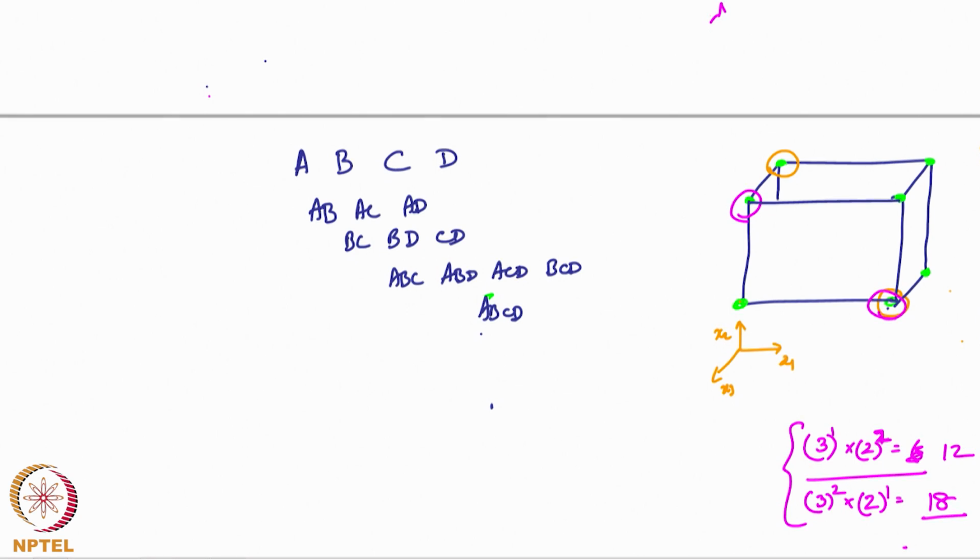Okay. So, when I am going from L16 to L8, the way in which I will proceed to knock down is this. I will first knock down this guy, then I will knock down 3 factor guys, 1, 2, 3, 4, 5, 6, 7, 8, 9, 10. Still it is not okay, correct, because if it is L8 I have how many columns? So, I can accommodate only 7, but I have A B C D, A B A C A D, B C B D C D.